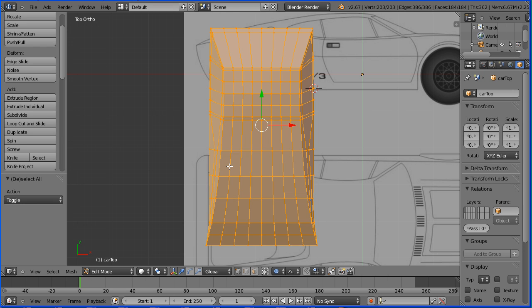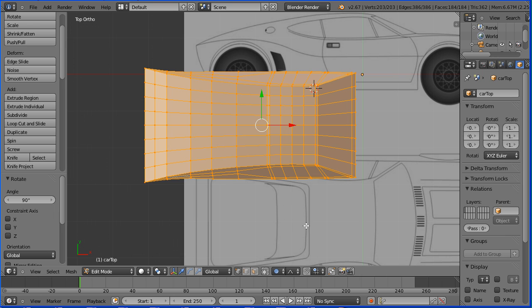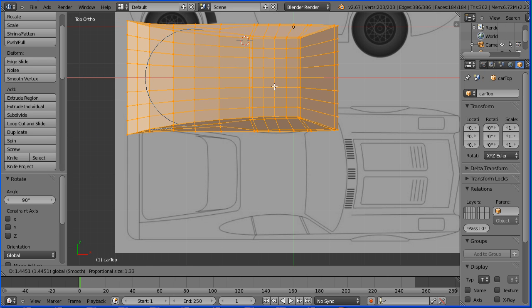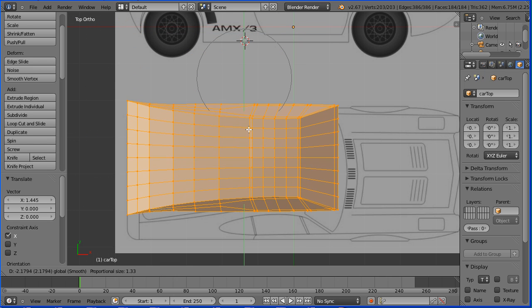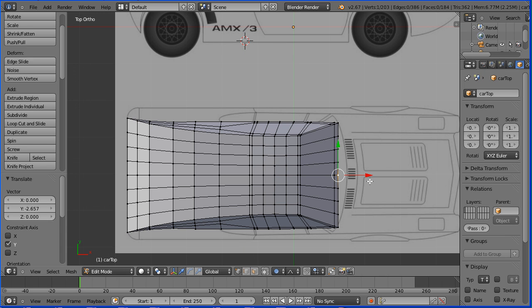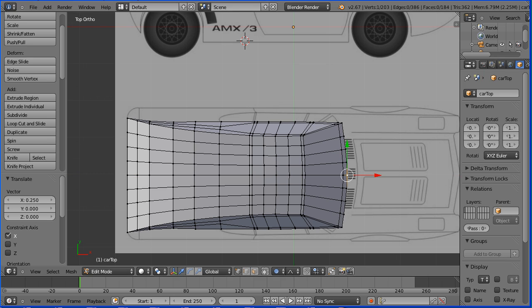Press A twice to select all, R to rotate 90 and enter. Pan, shift and middle mouse button. Use the tip of the red arrow to move the selection forwards. Move the tip of the green arrow to move the selection down. Select the middle vertex, G to grab, X for the X direction and move it forward. Use the mouse wheel to increase the region of proportional editing. And I'm going to enter a value 0.25 and enter.